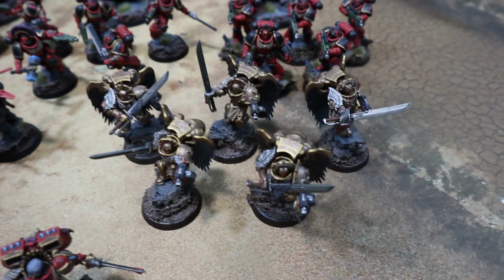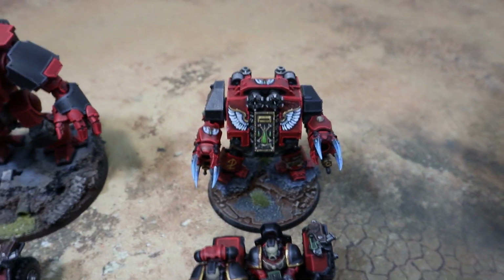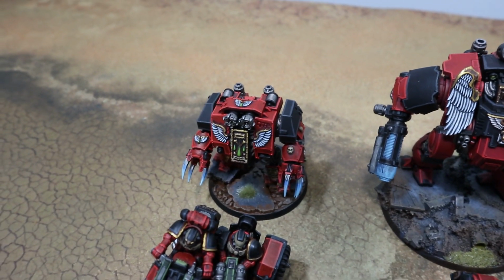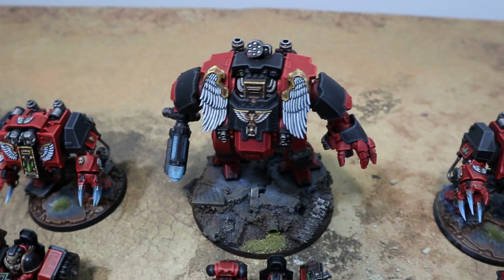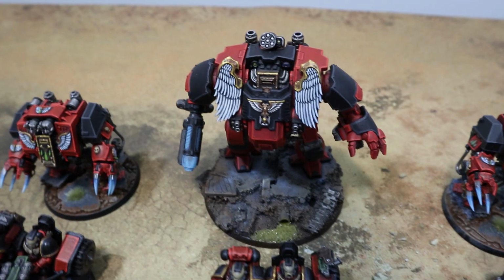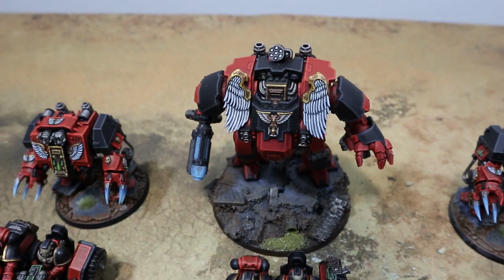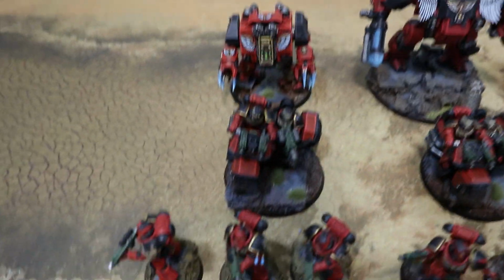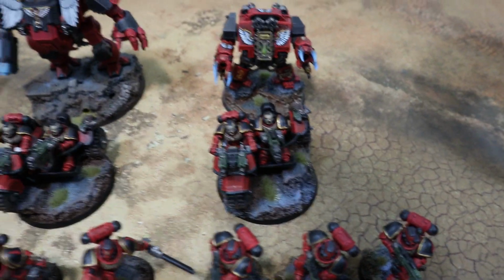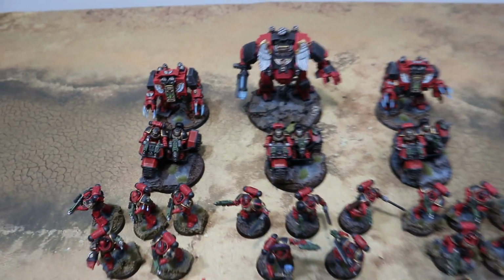But they are what they are, so they've just got their swords. Then we've got Furioso Dread, Furioso Dread. Two Blood Talons and Heavy Flamers. Then we've got the Big Dread with the Plasma Incinerator, Onslaught Gatling Cannon, Icarus Rocket Pod. And then in Fast Attack we've got 1, 2, 3 attack bikes with multi-melters and bolters. So that's the Blood Angel list.